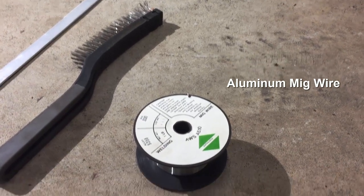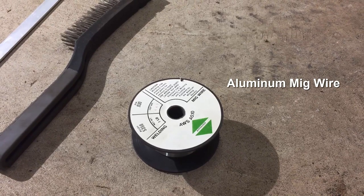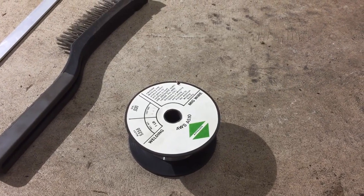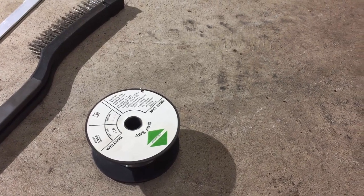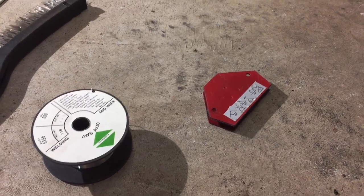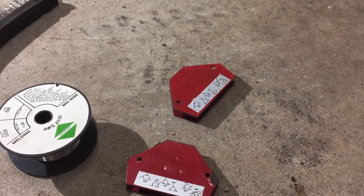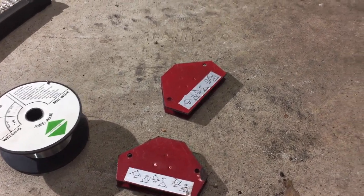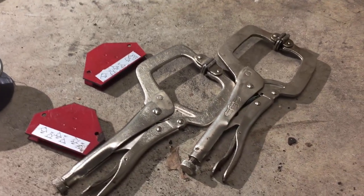we're gonna use 5356 alloy. The most common one the guys use to MIG weld is 4043, but I'll show you why we're gonna use this instead. You're gonna need something to clamp the metal together. So if you're using regular steel, something that's ferrous, you're going to need magnets. But today we're probably going to use something like this because aluminum isn't magnetic. So we're going to use some sort of vice grip clamps to hold the metal down as we weld it.